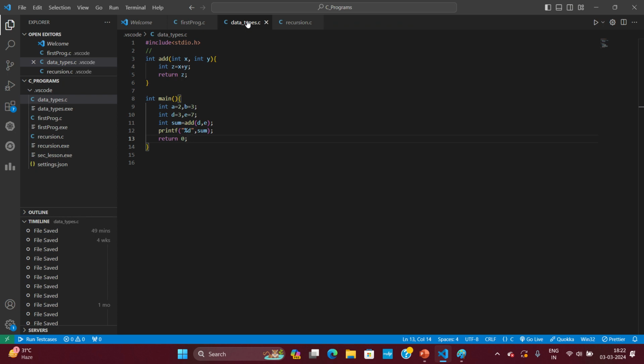Recursion is also a kind of function. What kind of function is it? Recursion is a repetitive function. When we want to perform repetitive actions, like calculating the factorial of a number, you can look at it as an iterative approach as well, where we run a loop up to that number and continuously multiply all the numbers from 1 up to that number, and then we get our result.